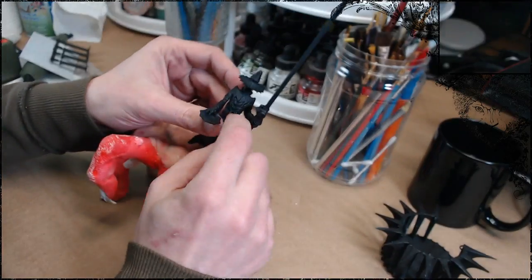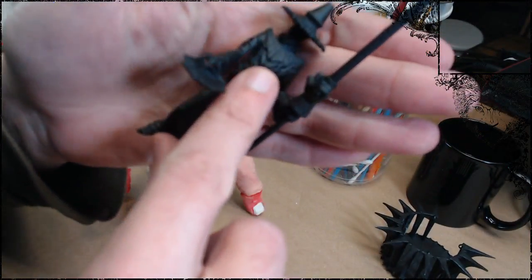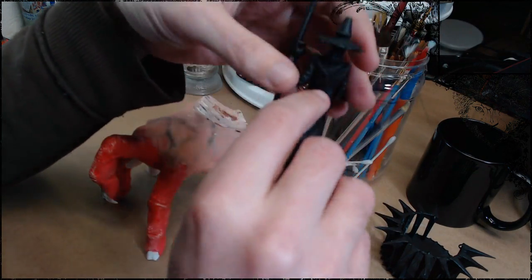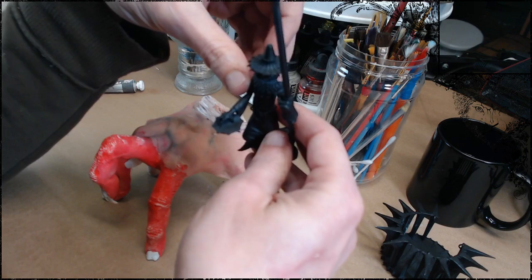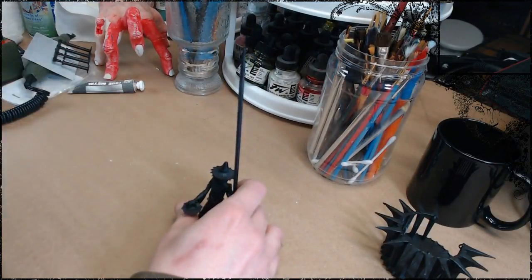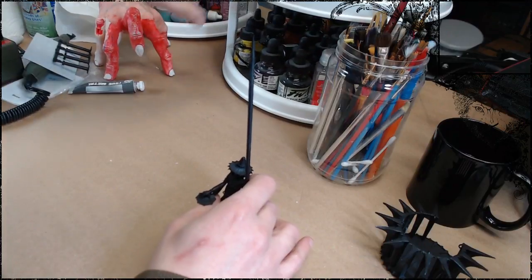So all the armor bits, I'm going to be doing silver. So that's just, again, mostly just dry brushing silver over the black. And the robe, I will do red. Probably the robe and the hat. So, to do the robe, I'm going to start with probably a purple base coat, because that will give the red more vibrancy.